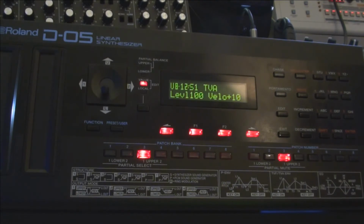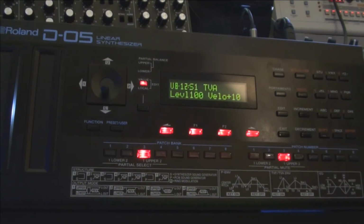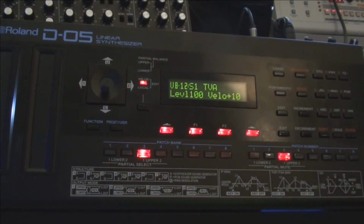So in this particular patch, we can see that when we play this, you hear how we get the initial stabby part, and then it kind of drops down and then swells up again. And then we have a little bit of pitch modulation going on with the mod wheel, which is nice.